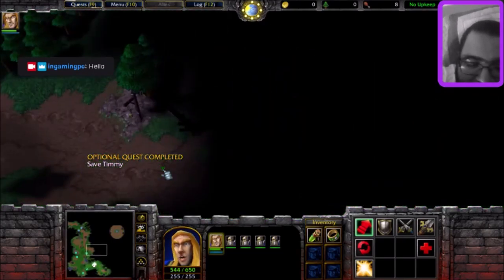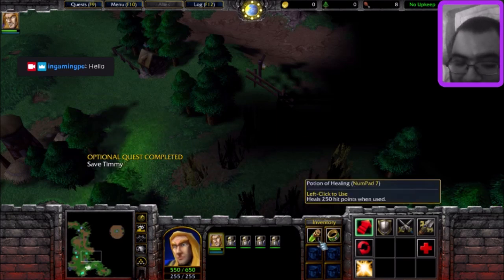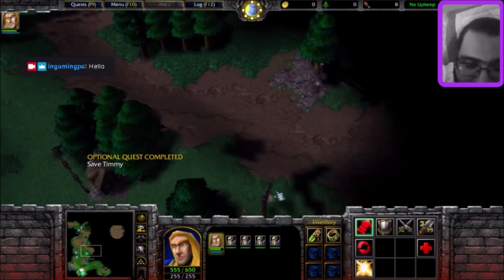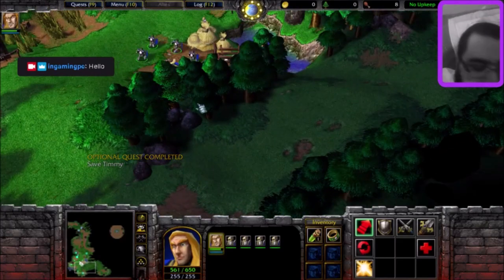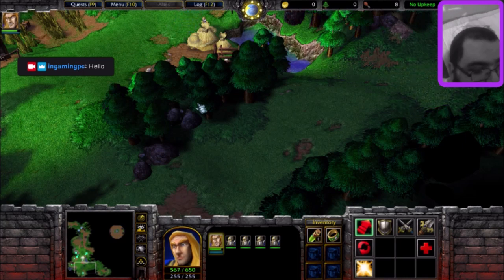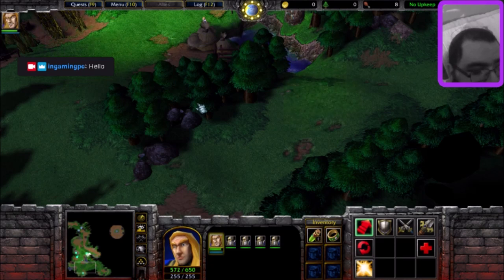It's not as great as getting a kiss, but I'll take the ring of protection. Combine that with the ring of healing, with the potion of healing, and I'm good. Gonna wait for these guys to go back home. There's like a school teacher or something. Shit.